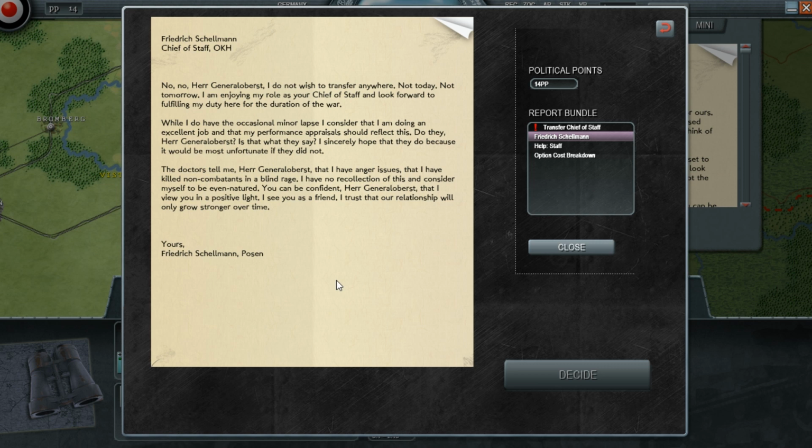I do not wish the transfer anywhere. Not today, not tomorrow. I'm enjoying my role as chief of staff and look forward to fulfilling my duty here for the duration of the war. While I do have the occasional minor lapse, I consider that I'm doing an excellent job and that my performance appraisals should reflect this. Do they, Herr Oberst? Is that what they say? I sincerely hope that they do, because it would be most unfortunate if they did not. All right. The doctors tell me, Herr Oberst, General Oberst, that I have anger issues, that I have killed non-combatants in blind rage. I have no recollection of this and consider myself to be even-natured. I'm sure you're not. And the fact that you've got no recollection of this is even worse.